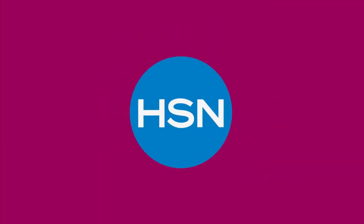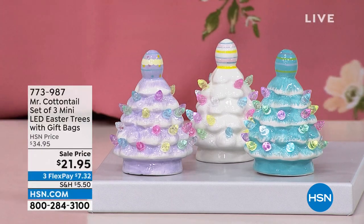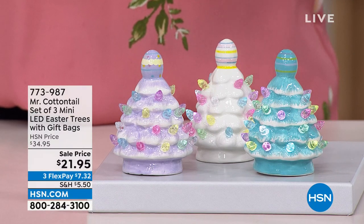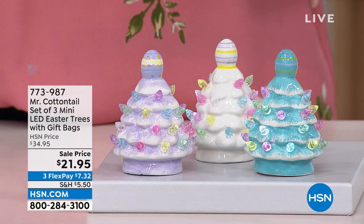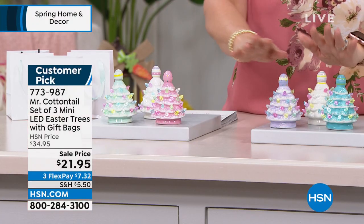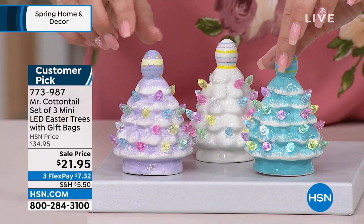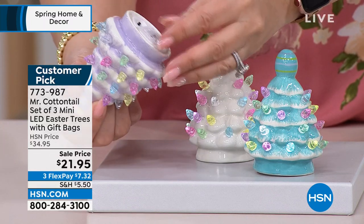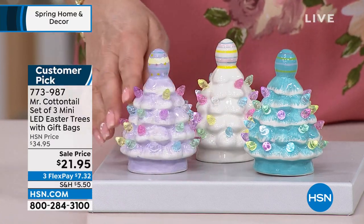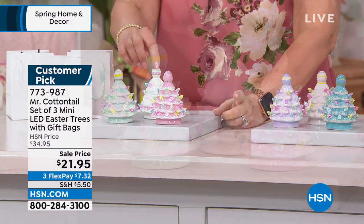Are you like me? Did you buy from Mr. Christmas the little Christmas trees? I have them in green and white — I love them. Mr. Christmas, established in 1933, a family-owned business — our guest's grandfather started the company. They have now created Easter trees. You have your choice of blue, purple, and white, with a little Easter egg at the top and a switch where the lights go on and off. You also have another choice of colors: seafoam, white, and pink.